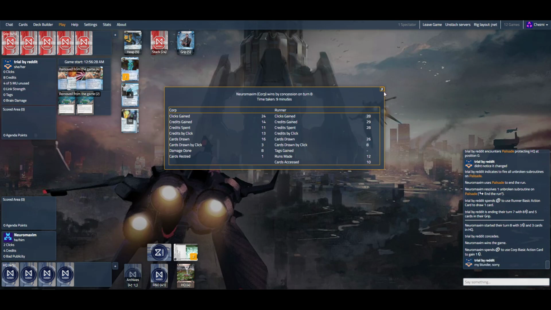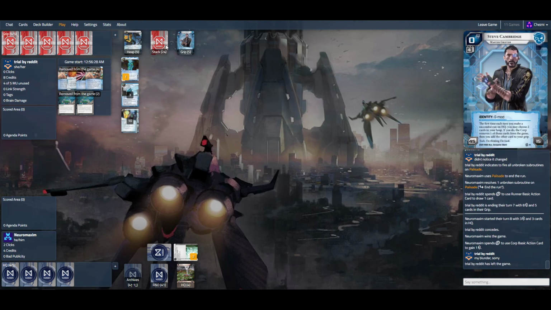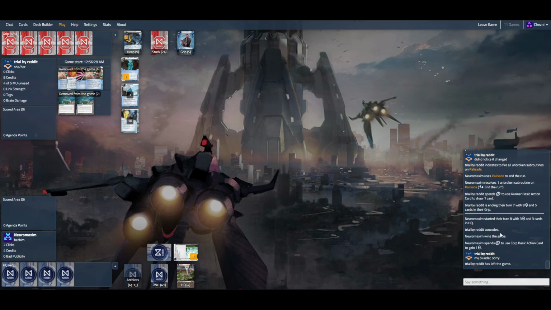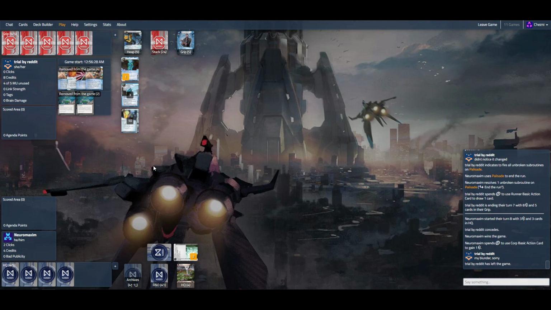Wait, who? Who conceded? What? Huh. Alright. The runner was upset that they had... Well, I don't know. Upset is too strong of a word. Unhappy that they had made that mistake. And they concede. They didn't realize that the ice in front of HQ had changed.